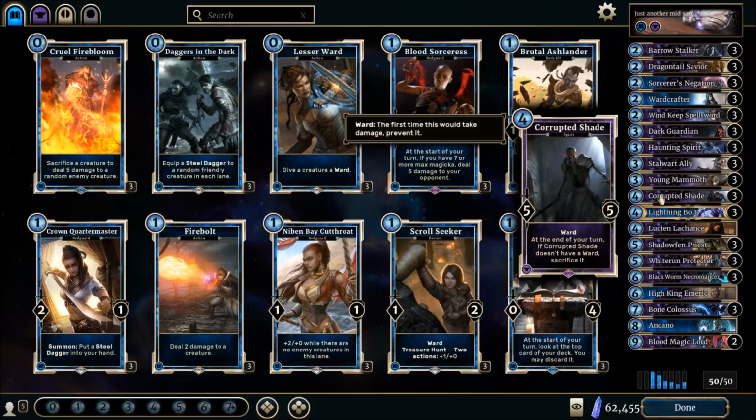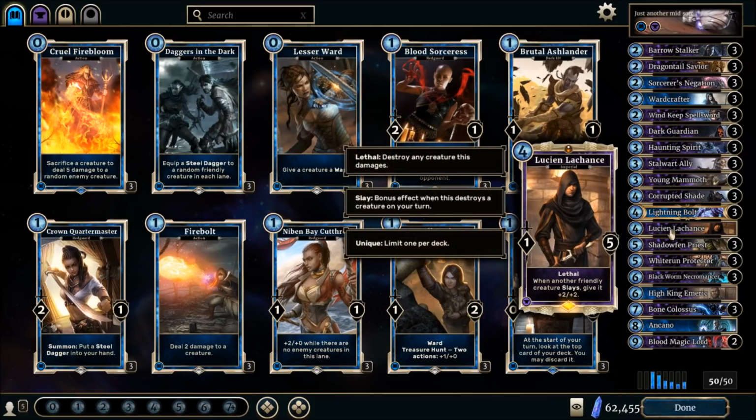Another interesting card that is for the purple role is the Lucien Lachance. Lethal when another friendly creature slays, give it +2/+2. Well, that helps you to buff your own creatures, make them bigger, have more power on the board, and makes trading super easy. Plus your opponent is then forced to kill the Lucien, so he's not killing, on the other hand, the big creatures that are still on the board, because if he's leaving the Lucien on the board, well, guess what? Your other creatures will just get bigger and bigger.